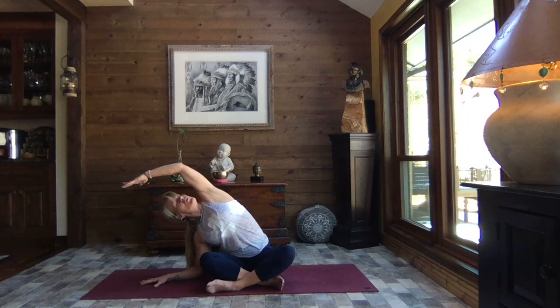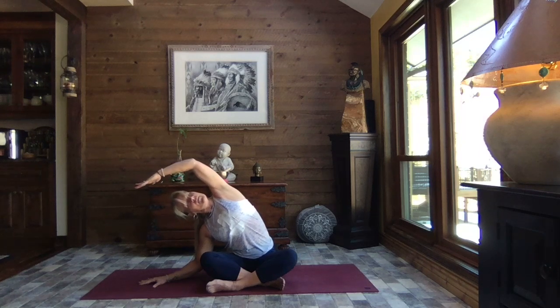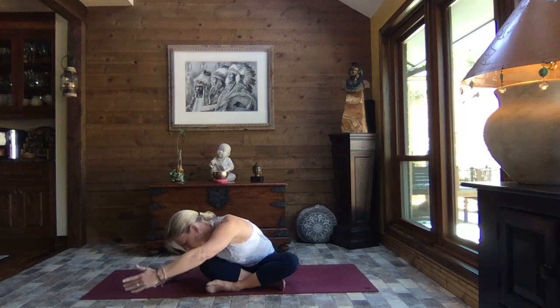Moving in all different directions — front, back, side to side, twisting, arching, extending — it's all part of keeping that back happy and healthy. Come up off of that elbow if you're on it and give a little push with that left hand. Lift the right side of the ribcage, creating space between those ribs. And then as you exhale, release your tummy and chest back down towards your thigh.